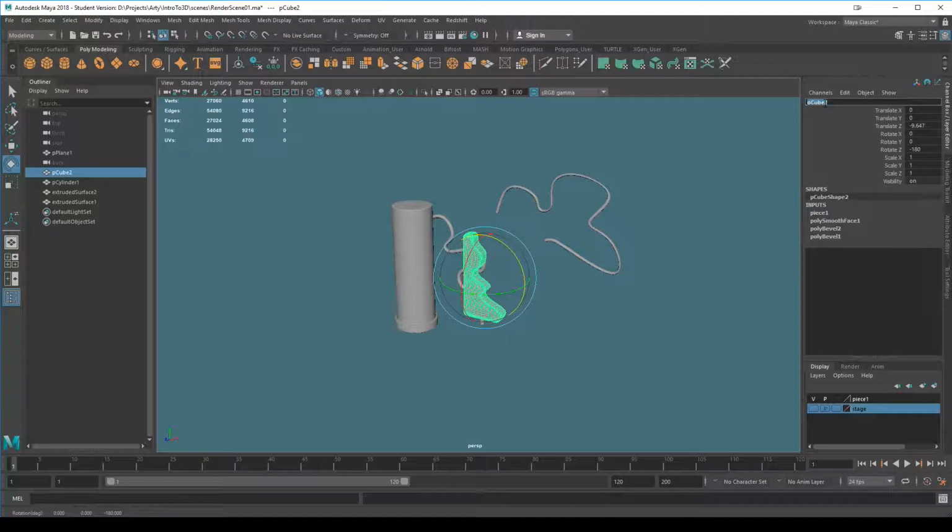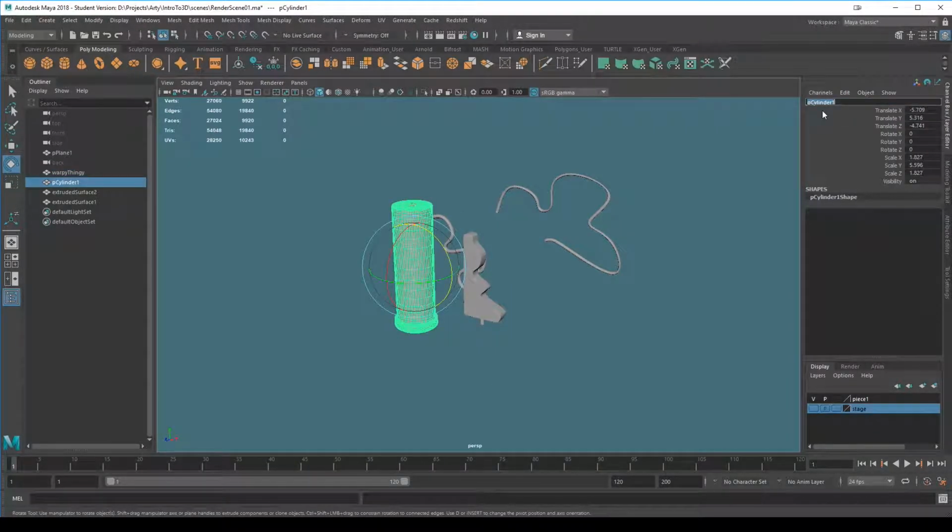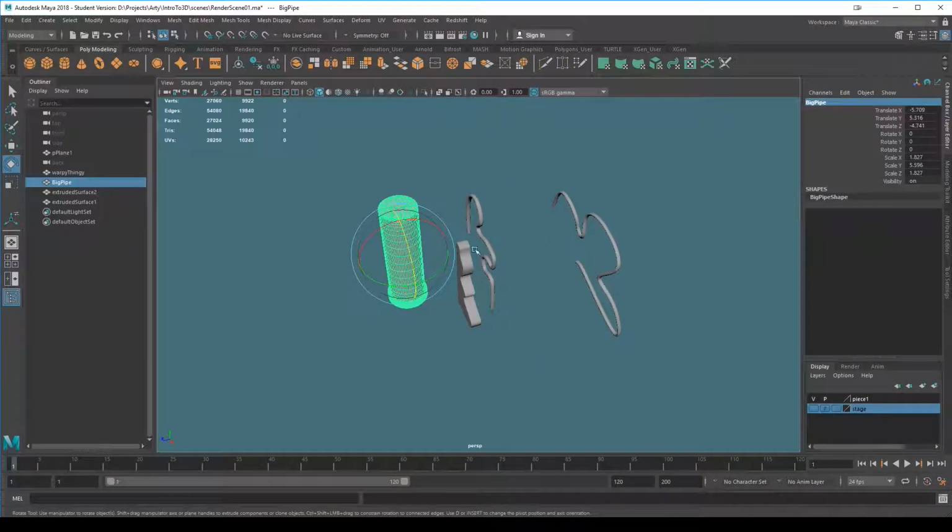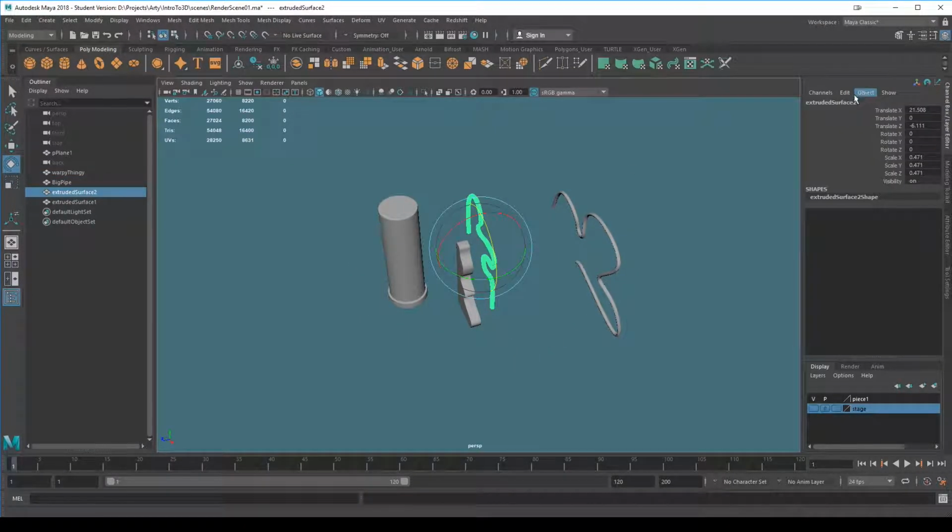Everything needs to be named uniquely, so let's call this a warpy thingy, whatever. This is big pipe. Tube 1 and tube 2.